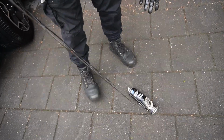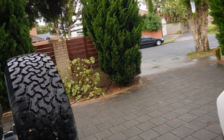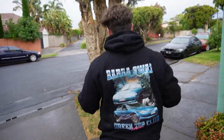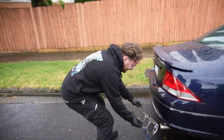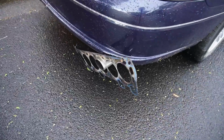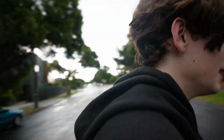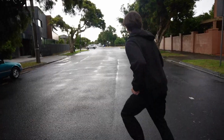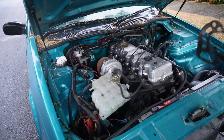You squashed it, bro. How many times have we driven over that? Ready for a GR Yaris 3-cylinder? Dude, you just hit some poor lady with a pram. Attach it onto the exhaust. Nice! Dude, you've blown your head gasket, man. Yeah, it's come out of the exhaust, man. Oh my god! You replaced your head gasket, did ya? Yep.